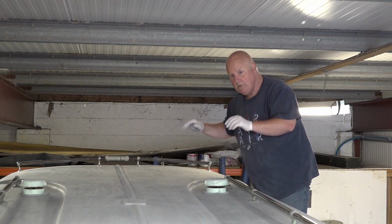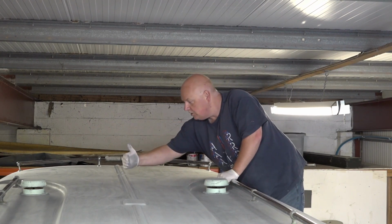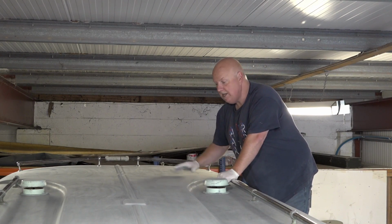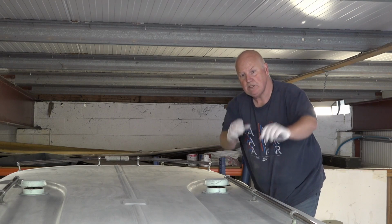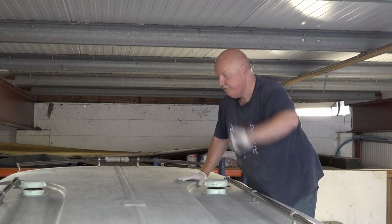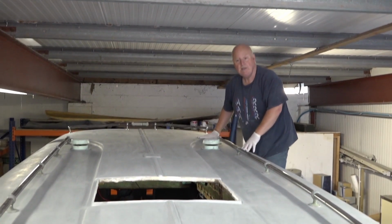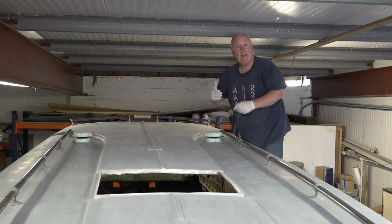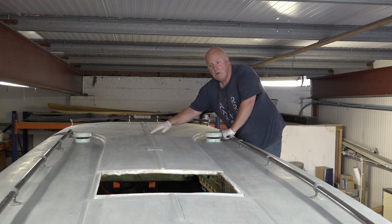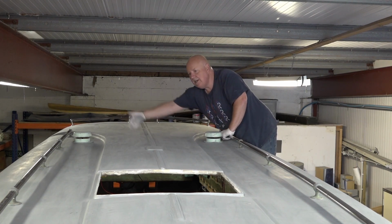So what I'm going to do is compartmentalise this whole job. And that is, I'm going to do half of this roof, because I'm sure that I would be able to retain a wet edge at all times, all the way down to the front. And if you notice, you'll see that this bead goes all the way down to the front tip of the roof. So I'm going to treat one side for one day, take the masking tape off. Okay, I'll have a sharp edge, but I'm not overly bothered about that because I can finish that edge at some point because we've got somewhere to finish it too. And then the following day, I'll then do the next side.